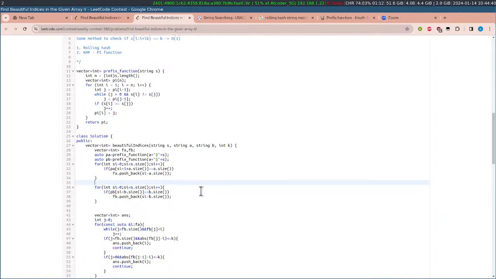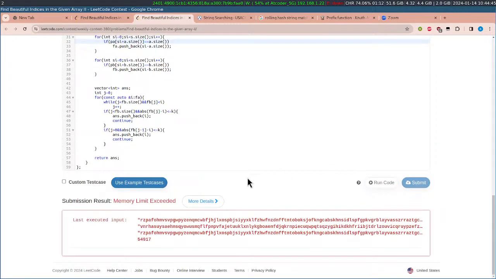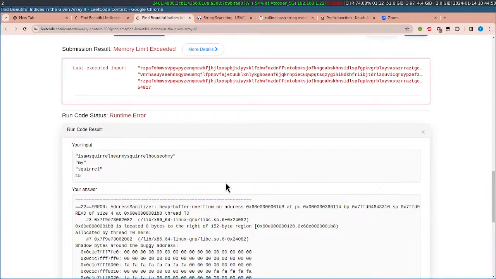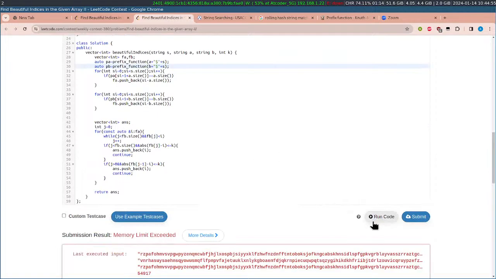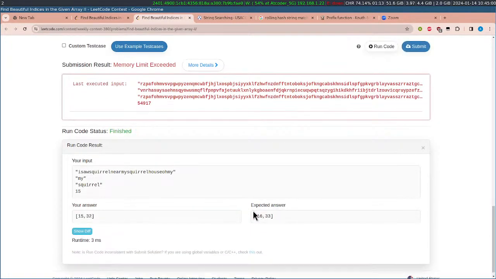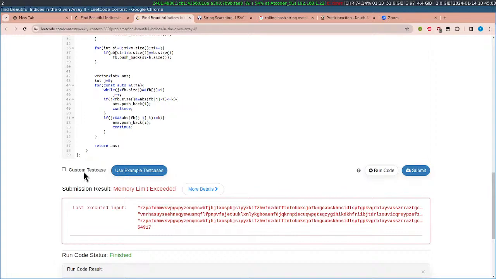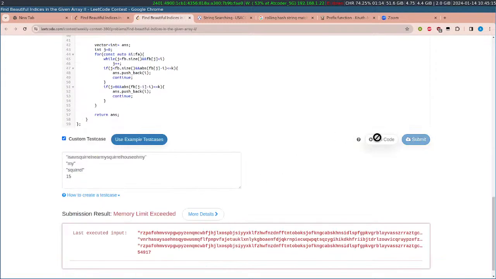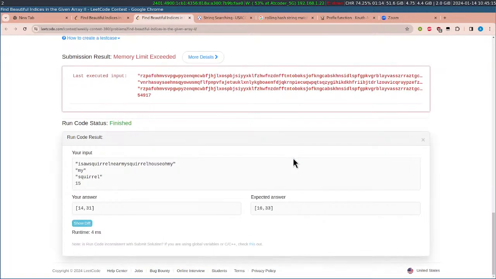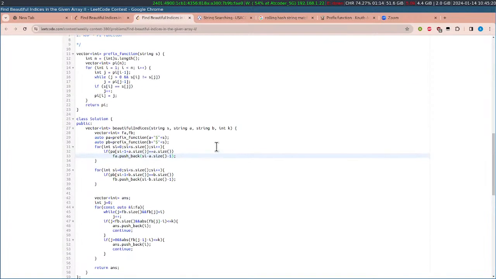Looks like I'm messing up some indexes somewhere. Okay, this should be B. Right.